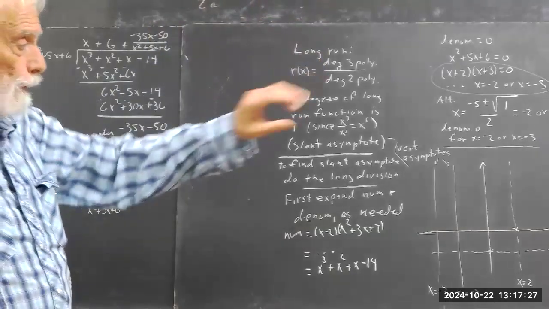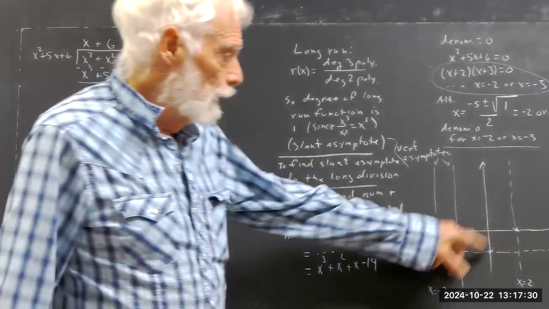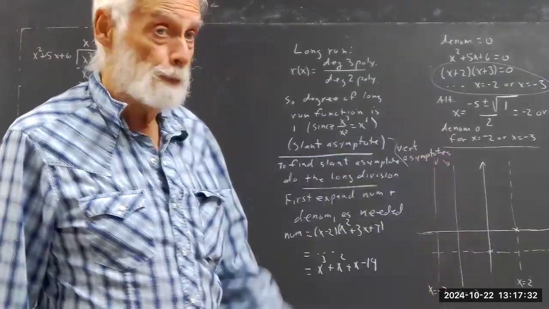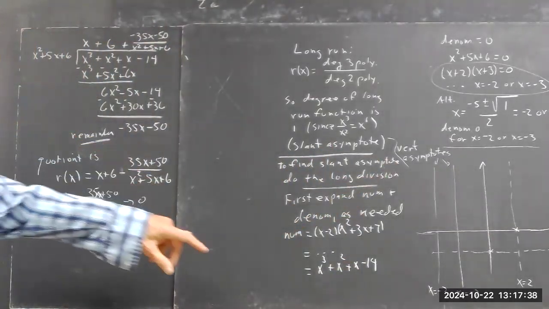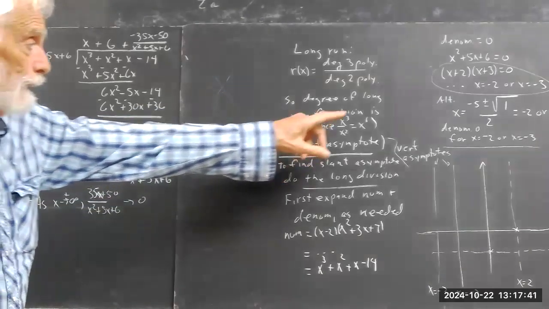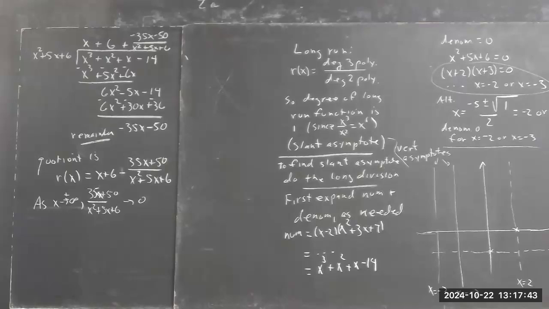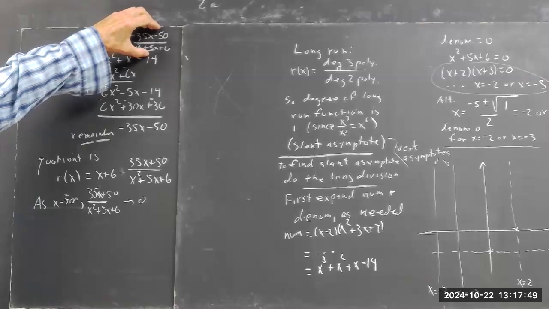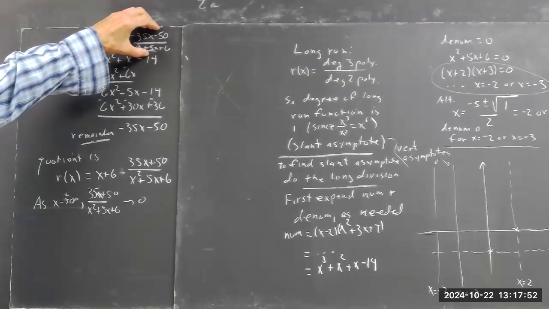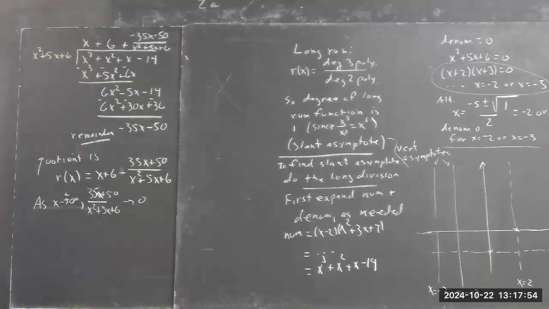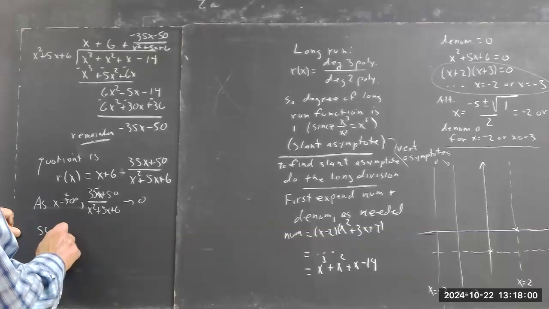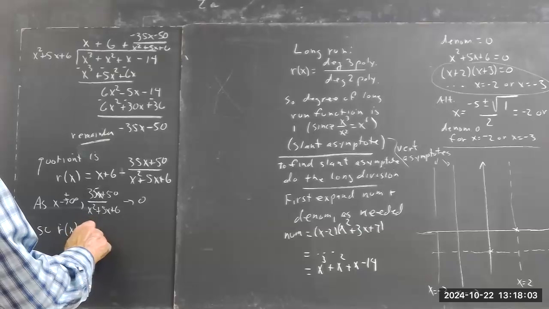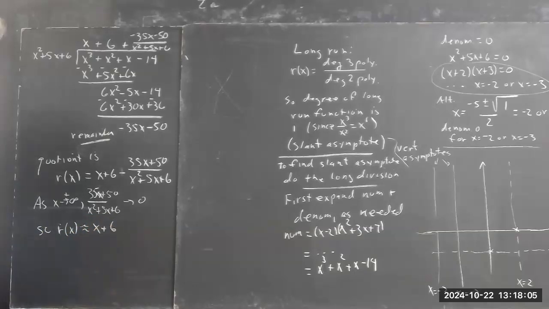We've found the zeros of the numerator, found the zeros of the denominator. We've marked the corresponding points and asymptotes. We're looking at the long run behavior. We learned that the long run is going to be like the first power of x, okay? And as x gets big, this thing gradually approaches disappearance, and we're left with x plus 6. So I'll say that the long run is approximately x plus 6.